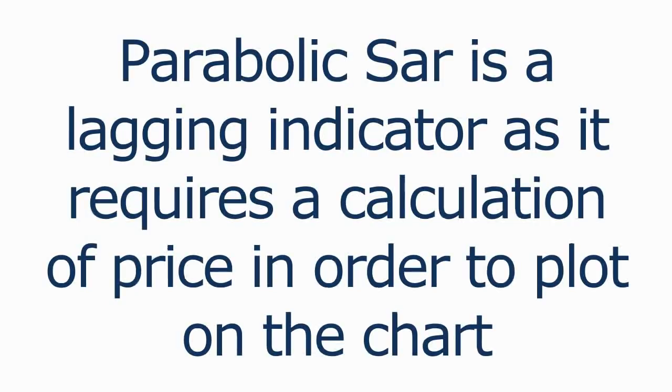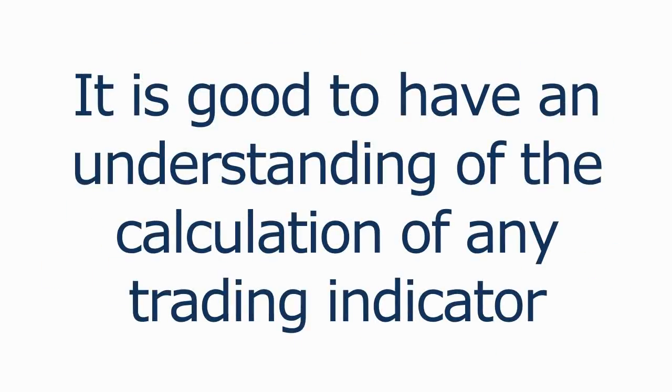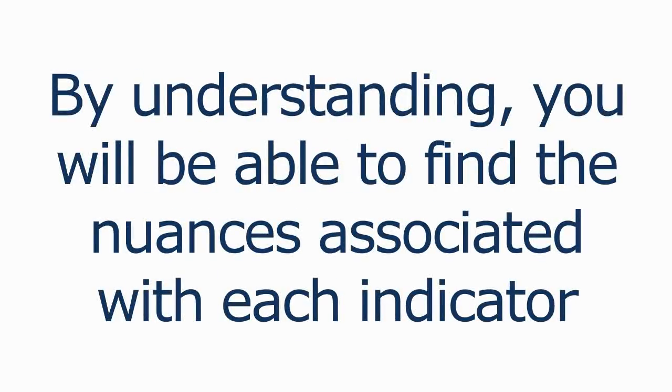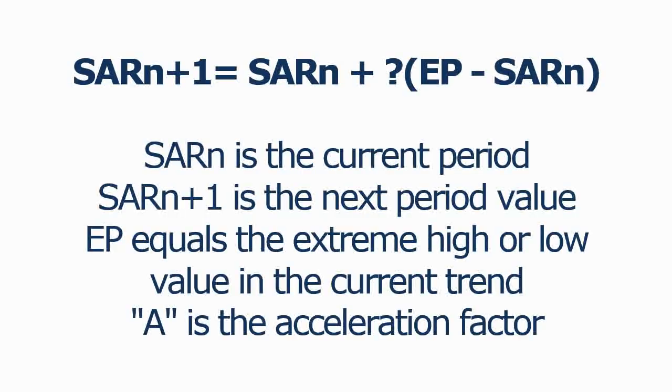Like all technical indicators, this is a lagging indicator because it requires a calculation of price in order to plot on the chart. It's good to have an understanding of the calculation of any indicator you're going to use. By understanding it, you're going to be able to find the nuances associated with each indicator you use. And here's the calculation of the Parabolic SAR.